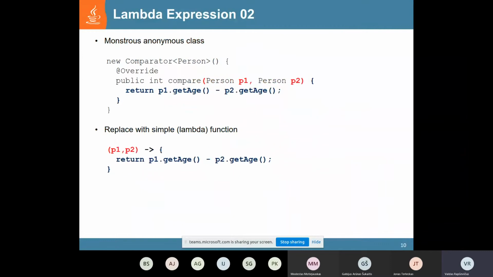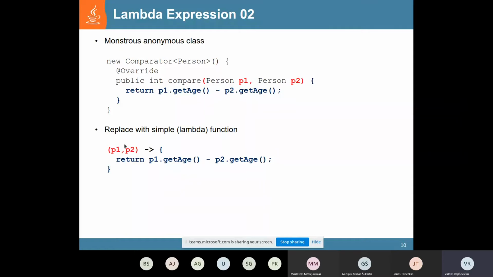Okay, now let's strip these declarations of the types, right? Because types we know as well. So why do we repeat these types? Because the types are coming from the definition of the interface, right? So we can get rid of the argument types, and it becomes like this: P1, P2.